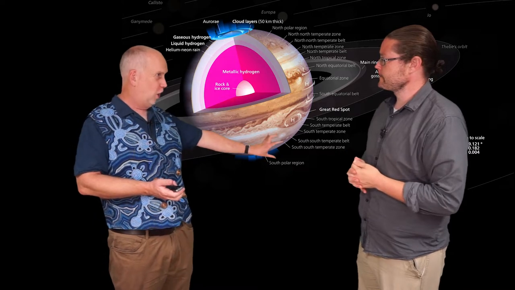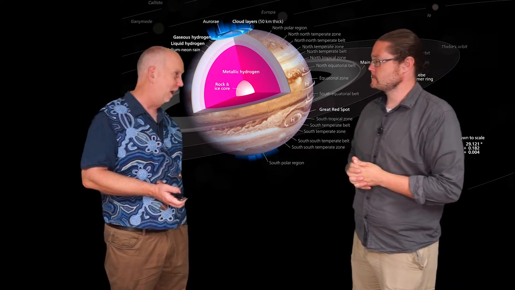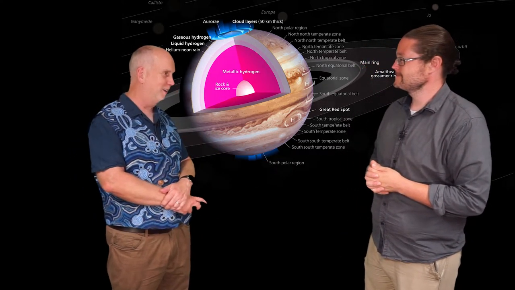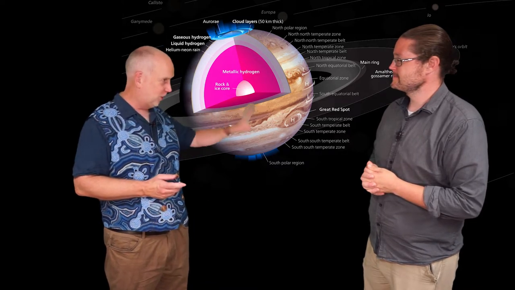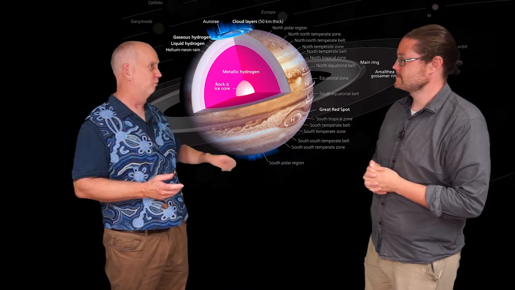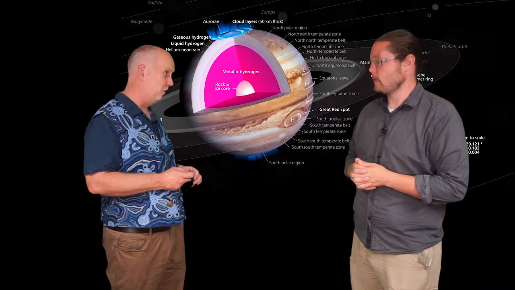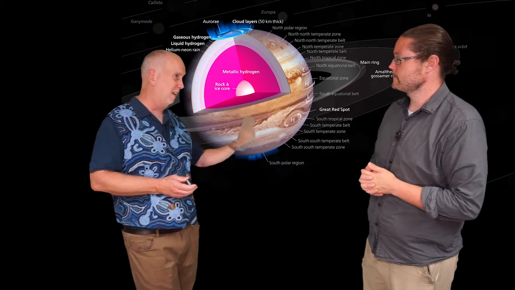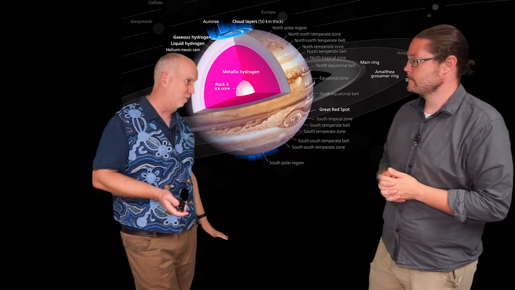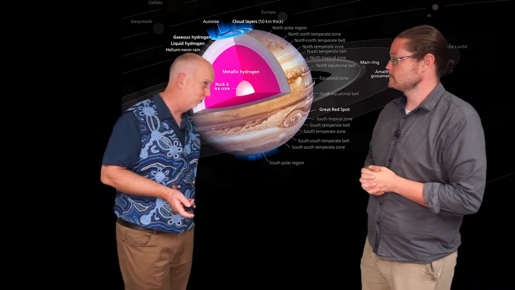But possibly right in the middle there's a core of rock and ice, very hot ice, superheated ice, and this is actually very important for understanding how Jupiter formed, and one of the major purposes of Juno is to try and work out if it's actually there or not. We think it probably is, but certainly it's way down in the middle. Most of Jupiter is hydrogen and helium and just gas and liquid.